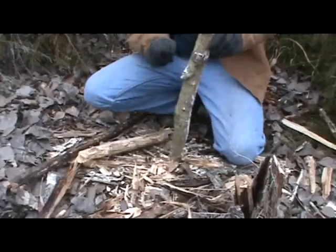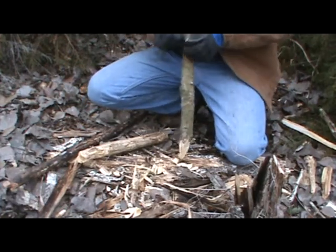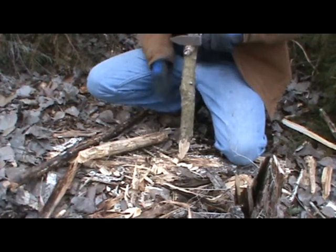Taking off knots for ridge poles, same thing, support it, knife at an angle.